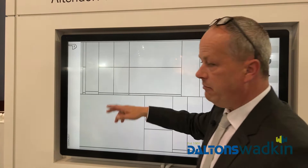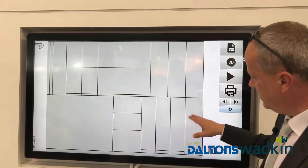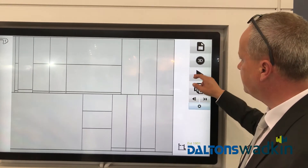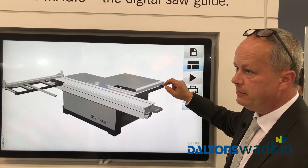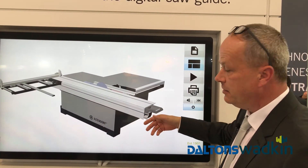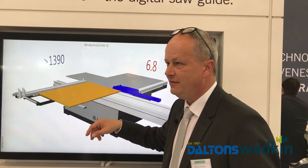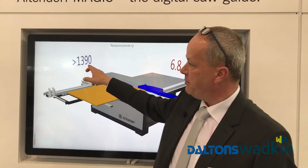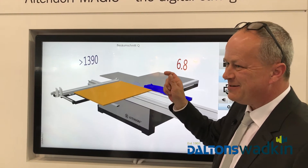You say okay, load it, and then the first time you see the whole plate. You see how many parts are inside — just for information, nothing more. Then you can switch from 2D to 3D, so you see the machine. Next step is you throw the plate on the machine. Now you can see some dimensions here and some dimensions there. The red dimension is where you have to get the measurement from.